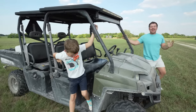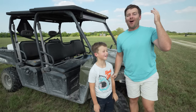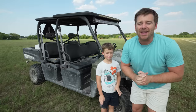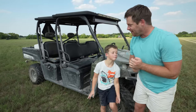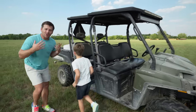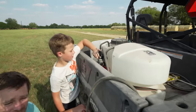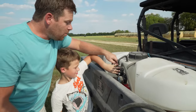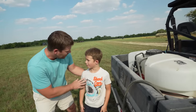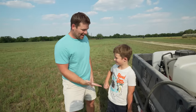Hey, so today Hudson and I — what are we doing? We're spraying fertilizer! We are spraying fertilizer to try and help our grass grow so we can make hay for all the animals. Are you ready? Give me a high five! Let's start spraying. Come on Hudson, let's turn the rig on so we can get to work. It's not working — oh no, it's broken. That's okay, you know why? Hudson's new tractor has a spray rig on the back of it!